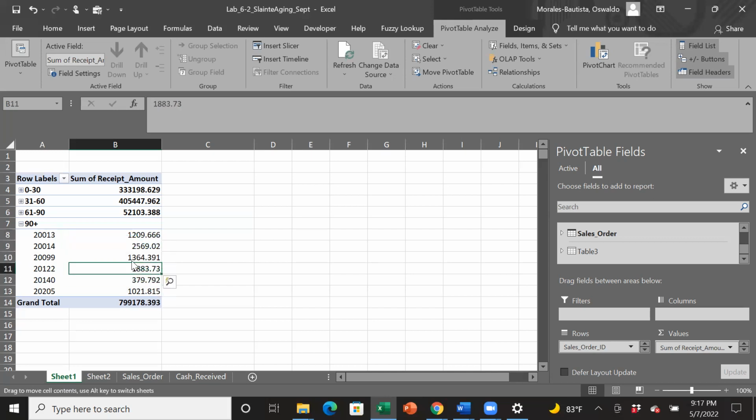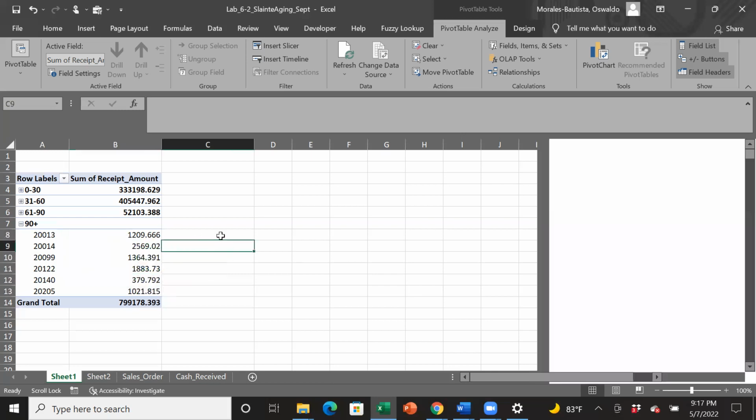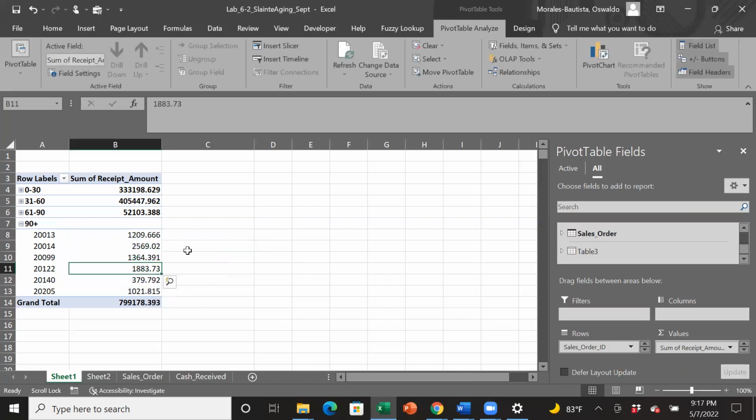Maybe you can get this information from last year and the year before that, and then compare that to this year. Using those data points, you could probably come up with an estimate that is fair, or at least give you some data points to go off of in determining that estimate. But yeah, that is lab 6-2.